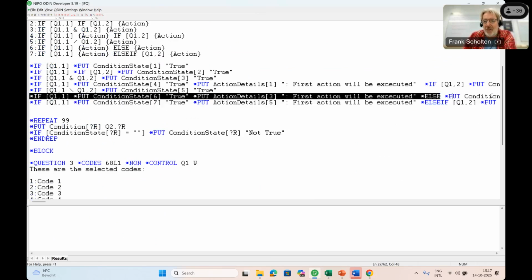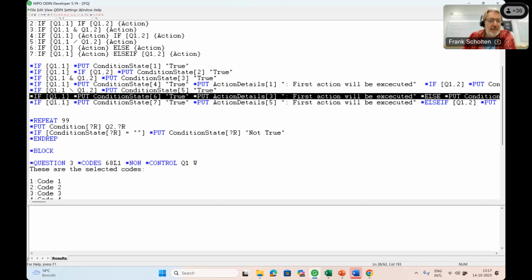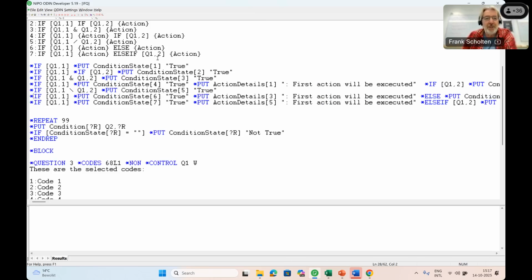And as you can see, this one is going off the page, so it's not very clear what is happening here. And in order to make this a little bit more understandable, we are now allowing you to spread these if statements over multiple lines, in which case you of course have to close them.